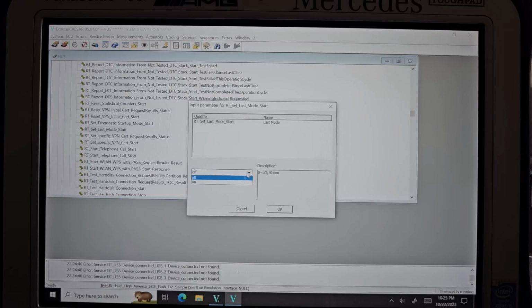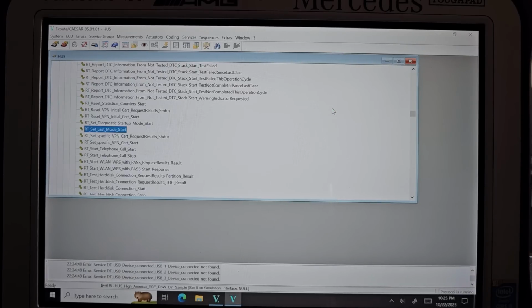It's gonna be off, on. So you switch on and okay, and you should see your head unit restart, and then try to enter the engineering mode. This is only for NTG 5.1, but this is just an example of how to find it.